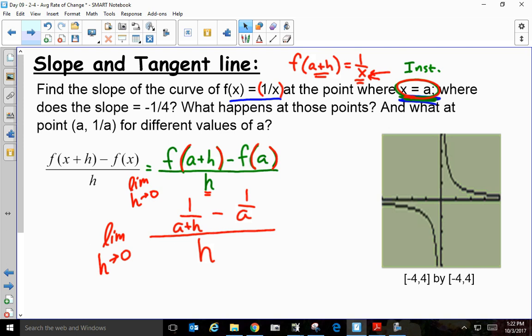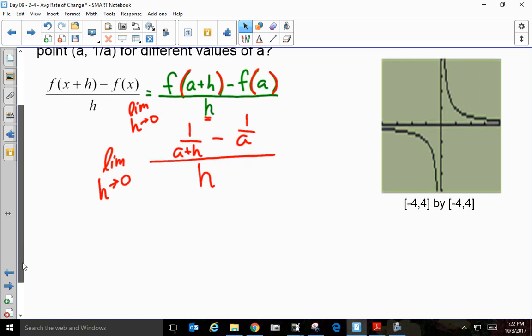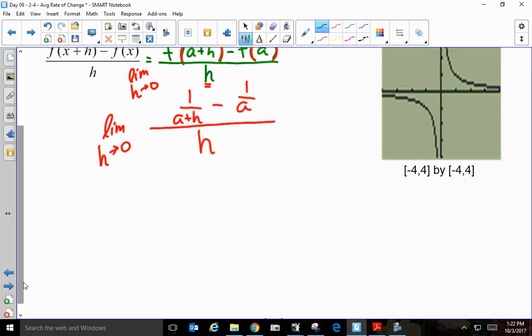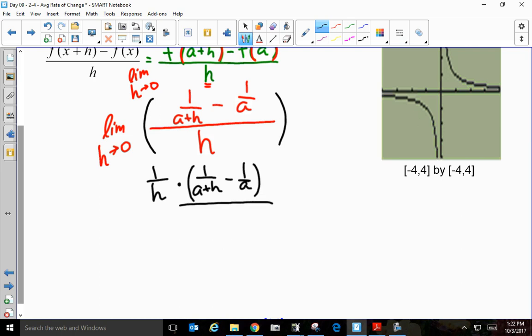And I'll explain it to you. When I'm multiplying this, I'm going to break up this fraction I have here. I'm going to take 1 over h and multiply it times 1 over a plus h minus 1 over a. How come I could do that? Because if this is technically over 1 and I multiply them together, don't I multiply my h times my 1 for the bottom here? And then my 1 times this whole parenthesis becomes my top. I can do that. I can break that apart.